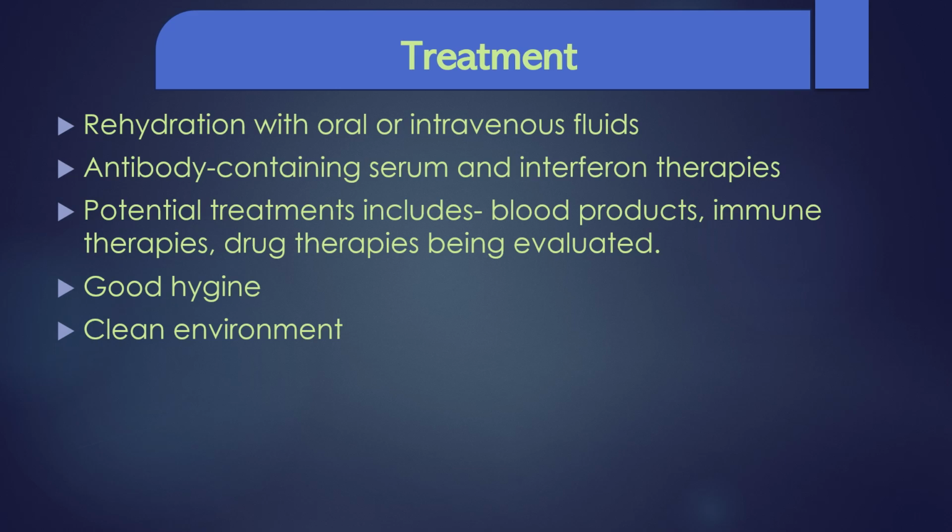Treatment. The treatment majorly includes rehydration with oral or intravenous fluids, as there is a large amount of internal and external bleeding seen. Antibody containing serum and interferon therapies may also be performed on the infected individual with serious consequences. The potential treatments include blood products, immune therapies, and drug therapies, which are being evaluated. To prevent this infection, good hygiene should be maintained in our environment, and the environment must also be kept clean.